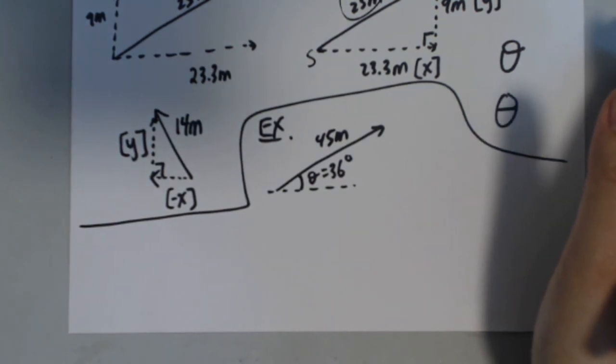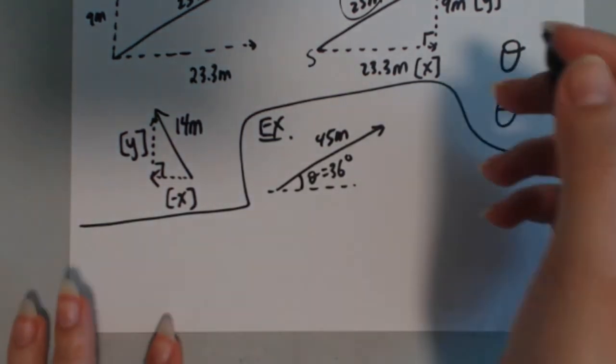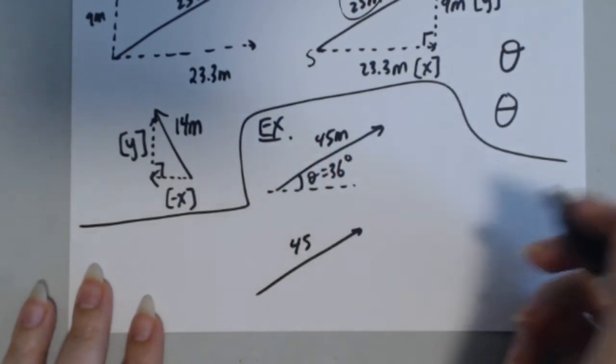Draw a picture for these problems, not just for this problem, but for every problem in physics. It will help you to visualize the problem and help you determine how to solve it. Not to mention it's for marks, right? It's part of showing your work. So it's required and it's helpful. All right, so we're going to take this 45 meters and we're going to break it down.